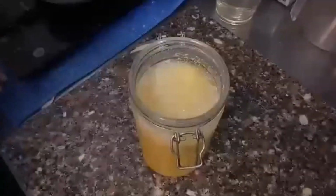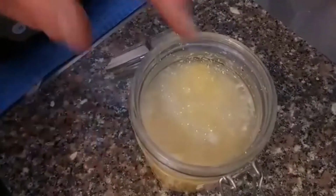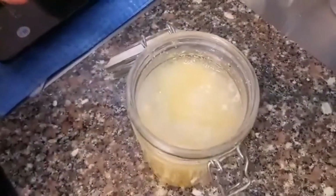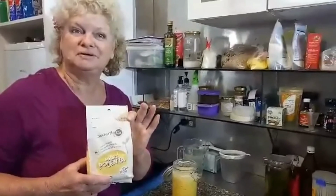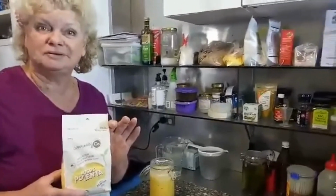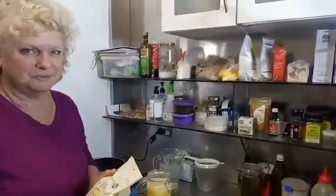Wow, can you see some life in there? I can see it's bubbling. It's certainly fermented. What is it? Well, I'll show you. Are you familiar with polenta, maize meal? You'll find it on all the supermarket shelves. A lot of people see it, but don't really know anything much about it. What the heck do you do with this stuff? Well, I'm going to show you what I do with it.